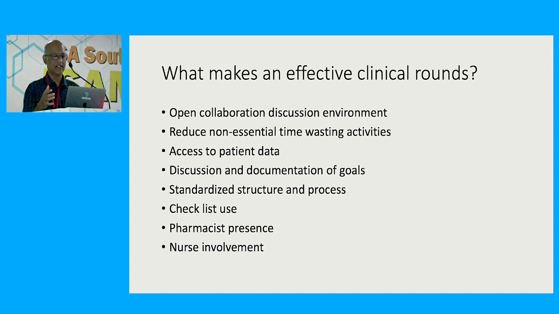Again, you should have a standardized structure based on how you want it. It's always a good idea to use checklists. And ideally, if you have a pharmacist, it's good. I'll come to that a little later, why it's important. The nurse involvement is also very important, because they've been with the patient throughout. The last 24 hours, the patient has been with us. The nurse has been with the patient. And every change that has happened, they would have noticed, if they are clever enough or alert enough to notice that. And most of the changes that happened over the past 24 hours is usually gleaned from the nurse himself.